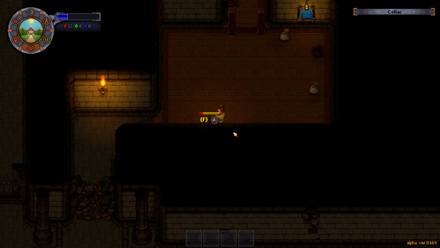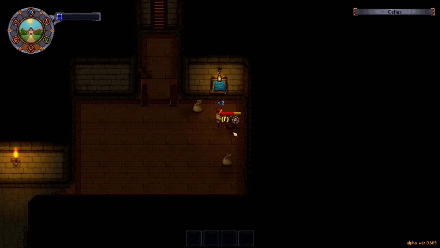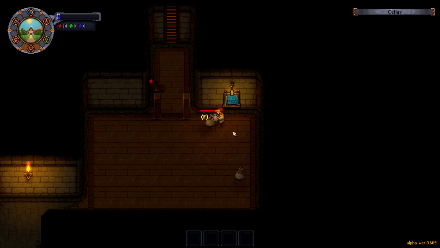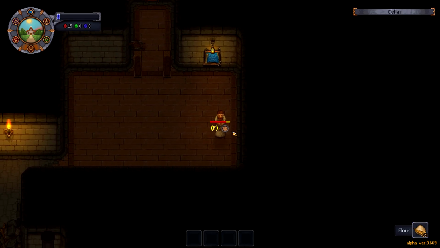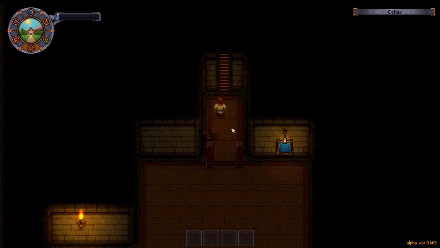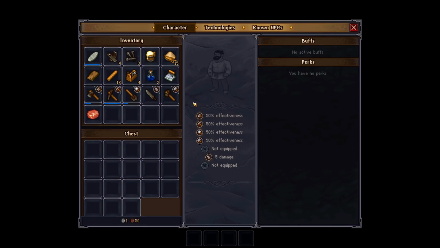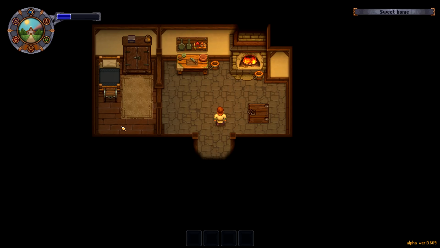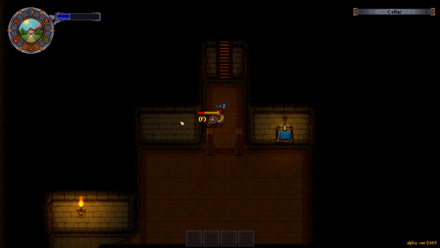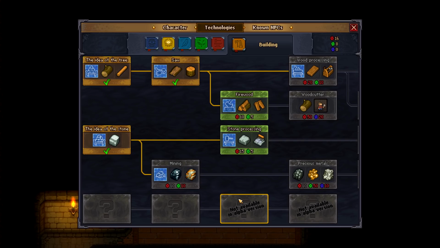Oh, there we go. Last but not least, and picked up some flour into the bargain. Excellent. That's almost cleaned out the cellar. Just this one last one, and I'm out of energy again. Well, I could just chug an energy potion. There we go. Finish this. Right, sorted. So plenty of tech research this time. Let's see what I can grab.